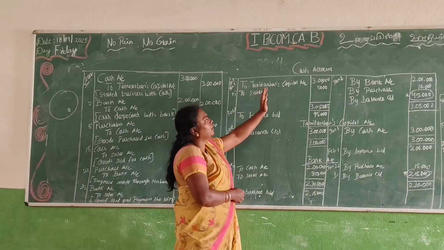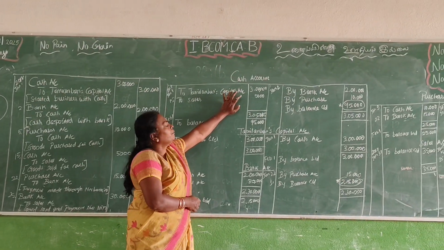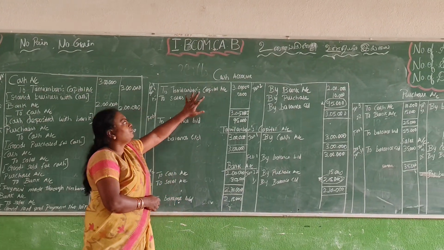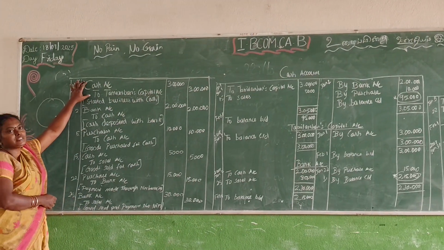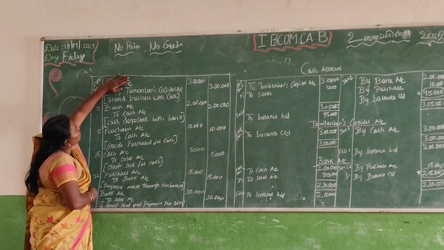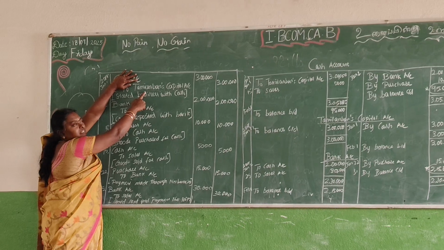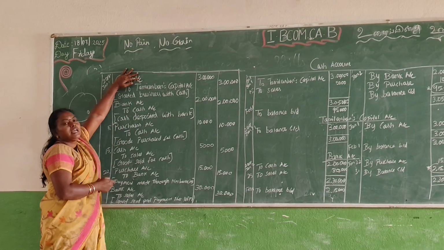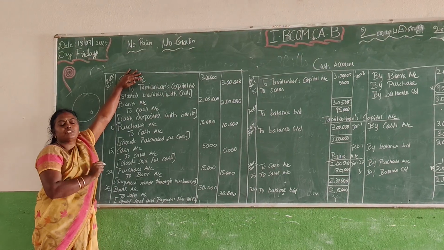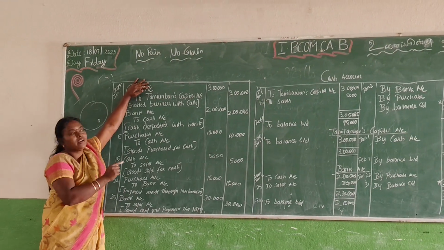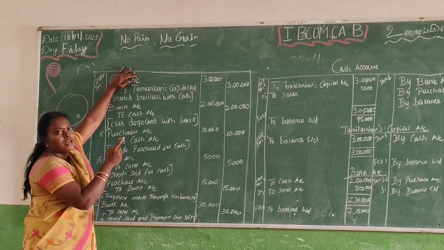Now come to the ledger side. First we have to prepare the cash account. For this cash account, we have to look in the journal where the cash transactions are. So close the cash account. What is the opposite side? What is the concept of the opposite side? Tamil Advance capital account. If it is on the credit side, in the ledger you have to post it on the debit side. Okay, so listen here. To Tamil Advance capital account is kept on the debit side.